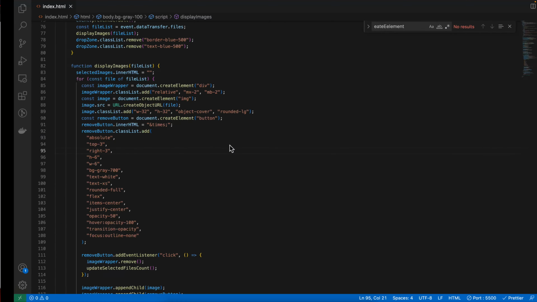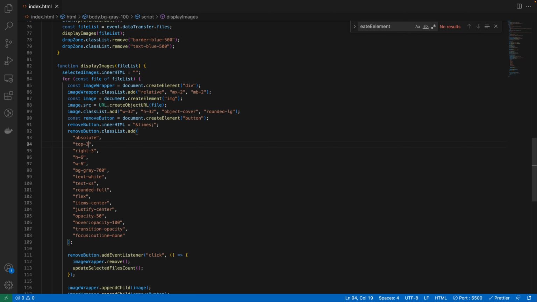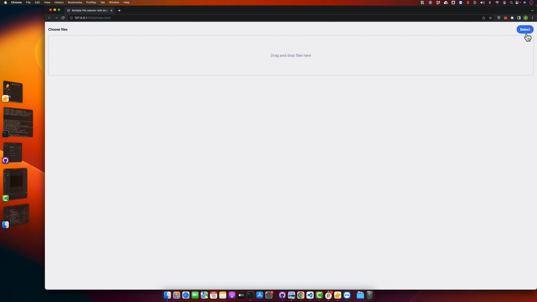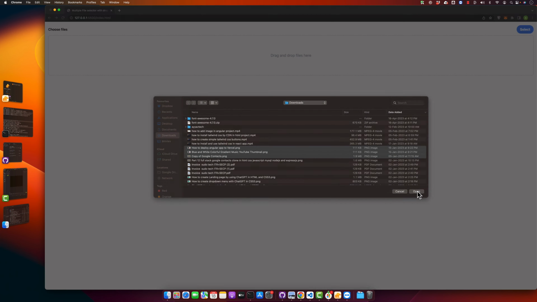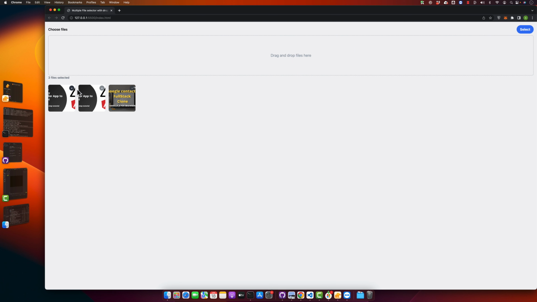It is too much, so let me try to decrease it to 1. Okay, I guess this is sufficient. Now I am going to test if cross button is working. You can see that if I cross it, it is removing the image, and it is also updating the file selected count.